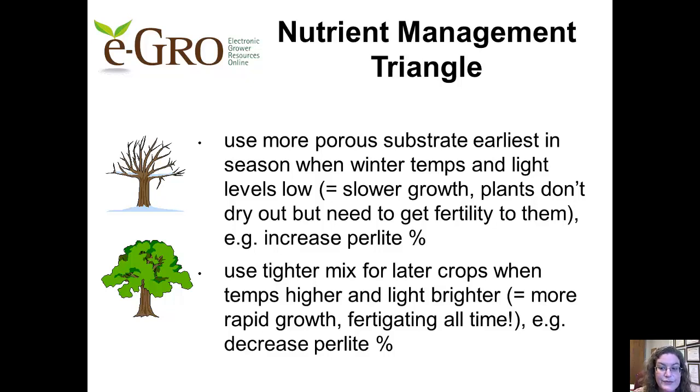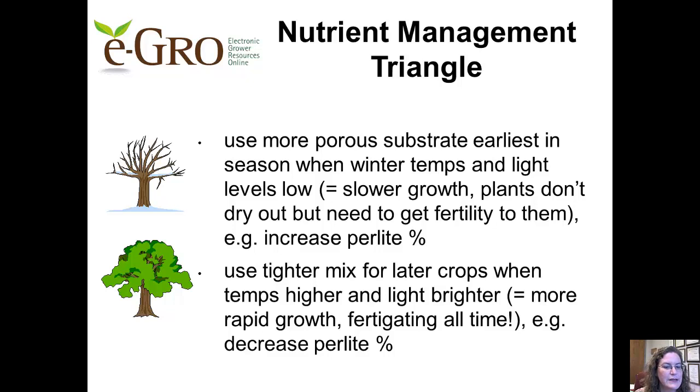We can alter the substrate's water holding capacity by increasing or decreasing the percentage of material like perlite based on season of the year. For example, a crop's needs may dictate that we use a more porous substrate in the winter to contribute to faster dry down when temperature is cool and light levels are low. While plant growth is slower this time of year, we still need to get fertilizer to the crop, and this can be accomplished with a looser mix that has had porosity increased simply by upping the percentage of perlite.